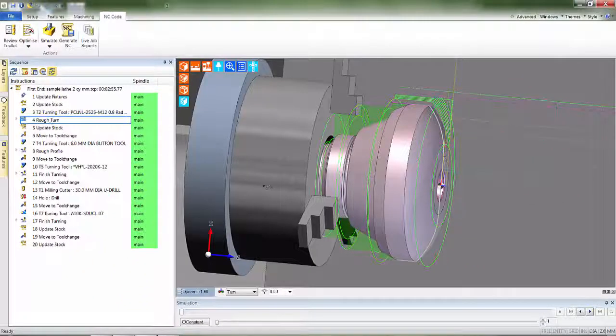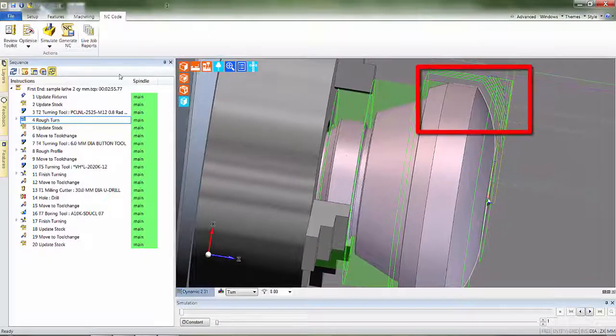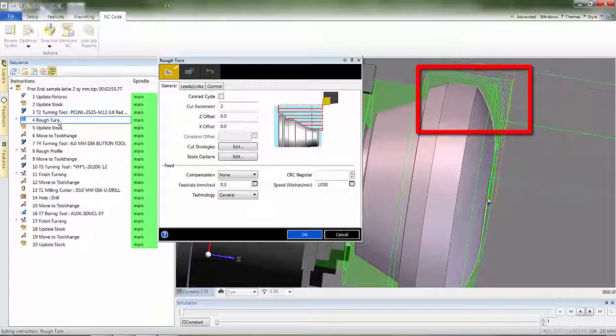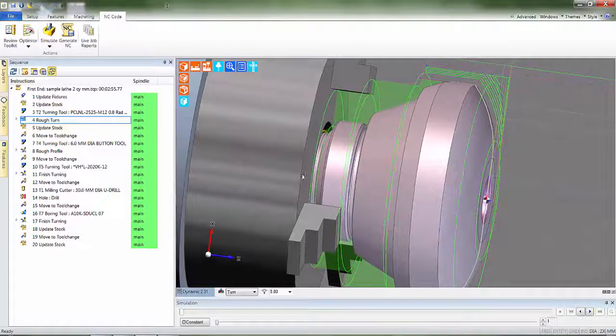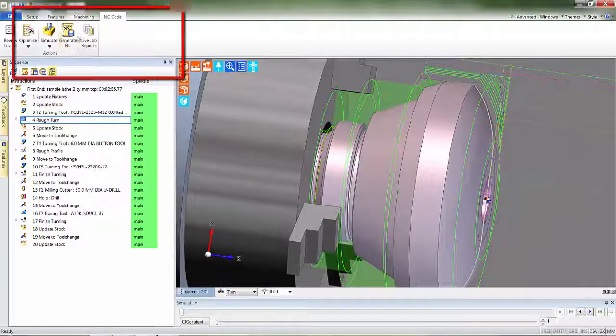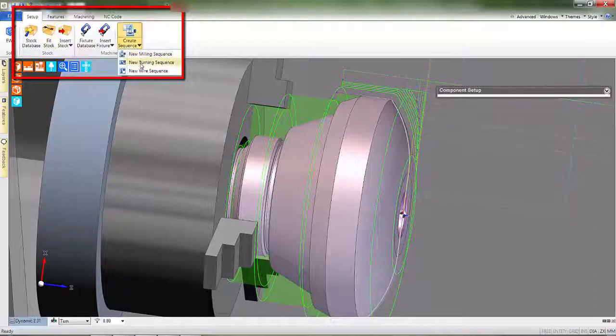and maximise efficiency. And speaking about stock, you'll notice that as I edit another CAM instruction, the stock image is reversed, representing the stock condition at that stage of the machining. So now, from a practical point of view, we need to reverse the component to produce toolpaths for the second end. The stock on this part is a forging which is automatically transferred, so I don't need to actually create stock in this instance.